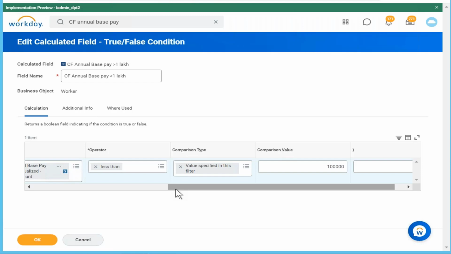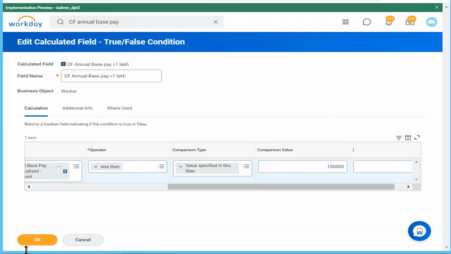When we click update, automatically the name of that field will be removed from the system. You won't see anything as greater than 1 lakh in the system now, nor that calculation. I'm basically changing the entire name, logic, everything of this field. Had I kept the name the same and just changed the logic, then you would have been able to keep it. But it's like you are wiping off the logic of the field altogether.